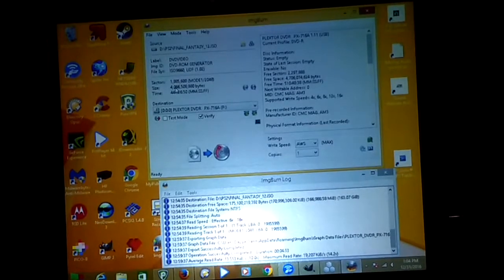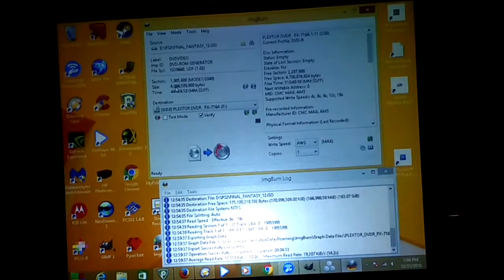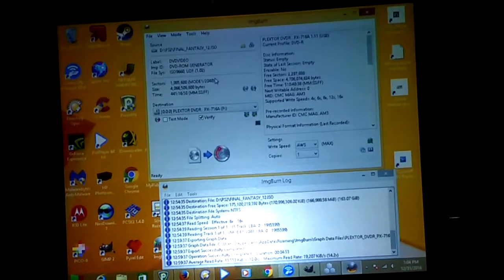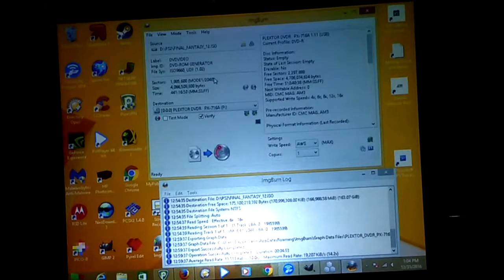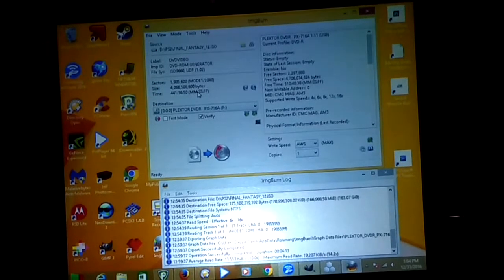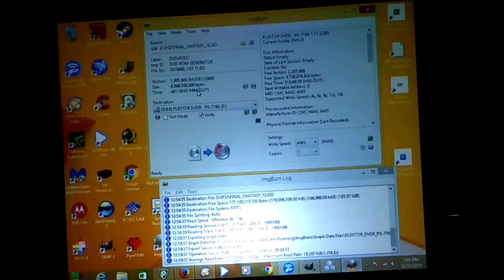Even though PlayStation 2, without it, will probably think that it's a DVD. So that's how this is pretty cool. That's why it says DVD video, because it is, but it's not really. It's a PlayStation 2 game, but it's been patched with the patcher. Therefore, it's recognized as a DVD video. But anyway, it's pretty cool.